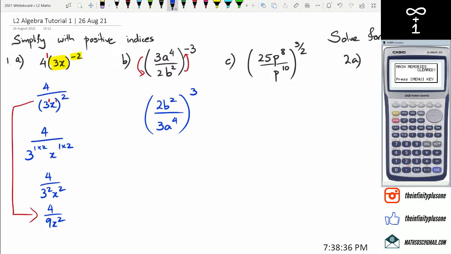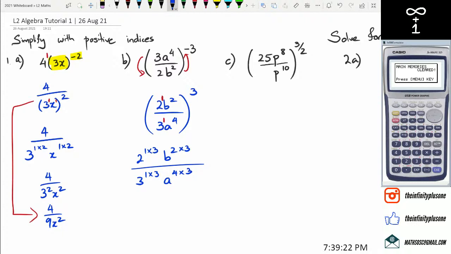All right, so that's something that you need to just remember. Anytime you're dealing with a fraction and a negative power, all you've got to do is flip the fraction, change the sign of the power, and then we are good to go. So now that we've done that, once again, don't forget that individual elements inside the bracket all have powers of 1. If there's no power written there, I always ask people to get into the habit of writing a 1 for things that don't have any powers. Because in the next line, what we're going to do is 2 to the power of 1 times 3, b squared times b to the power of 2 times 3, and then we've got 3 to the power of 1 times 3, a to the power of 4 times 3.